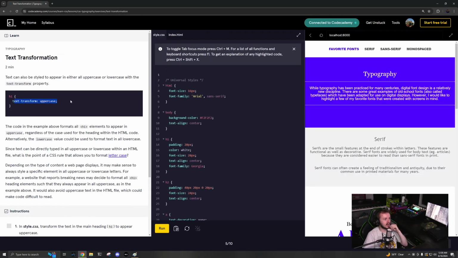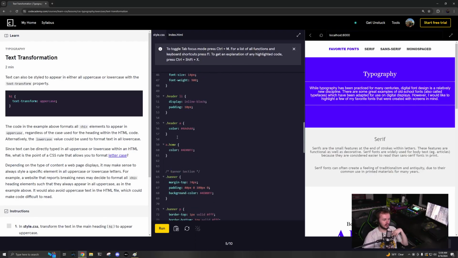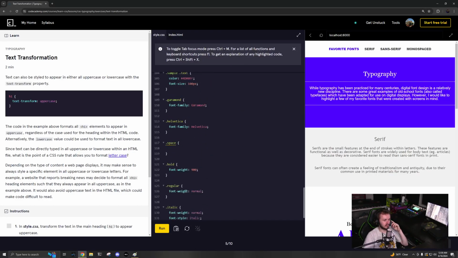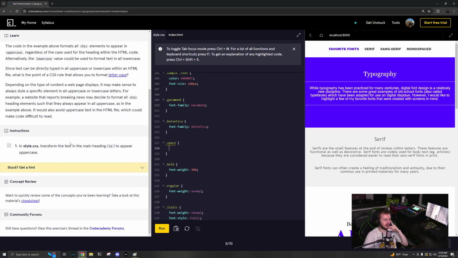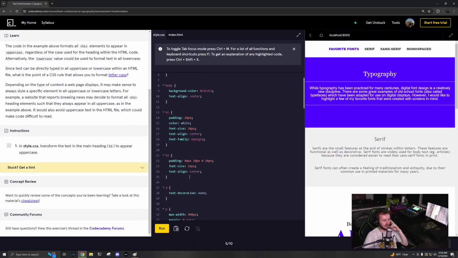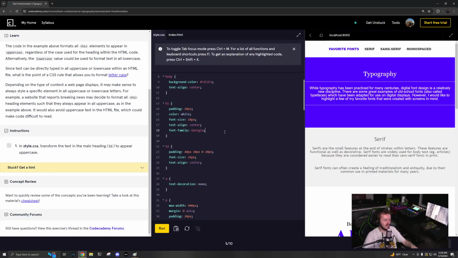Text transformation. Oh, maybe it's this. Oh, no, it's not this. Text transform basically allows you to do uppercase or lowercase. I don't really use this. If I need to do uppercase or lowercase, I generally am doing that stuff in JavaScript or CSS. God dang it, I keep saying CSS. What I mean is other things. TypeScript.